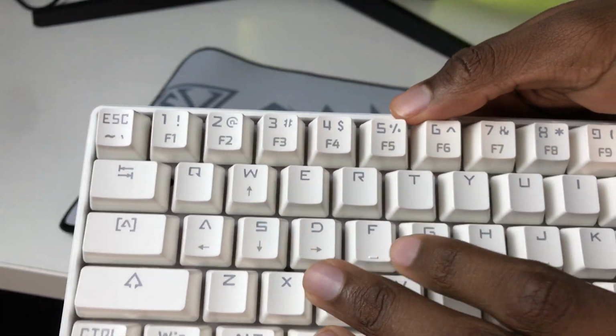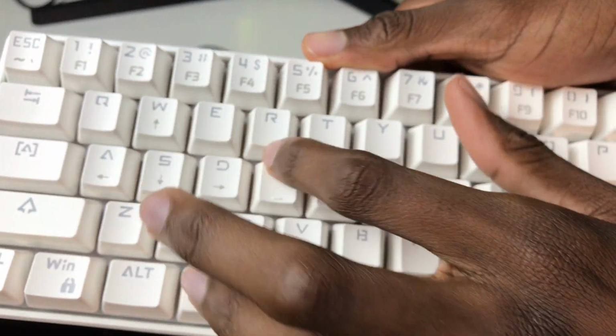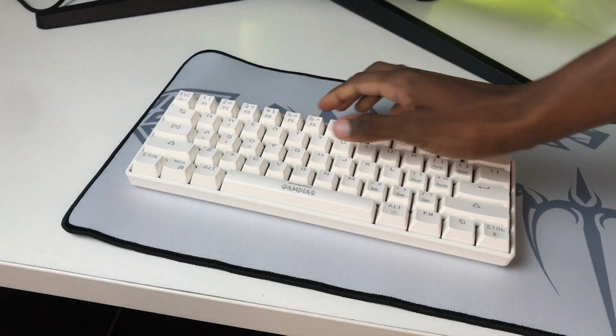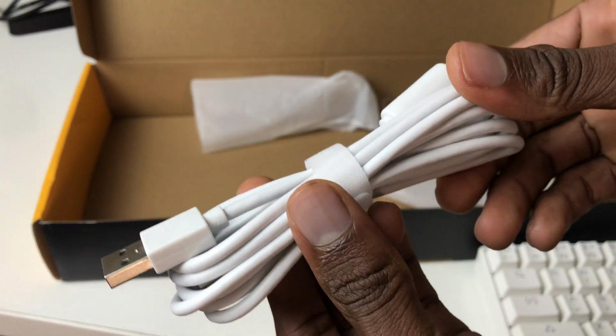What a beauty. It's so quiet. What I love about this keyboard is the great finish. It feels good to type on, and it's got a nice matte texture on it. The Gamdias logo is kind of in your face, but I excuse it because of the good build quality. The keyboard is nice and light. It's a little bit on the budget side, but it doesn't really feel like it.